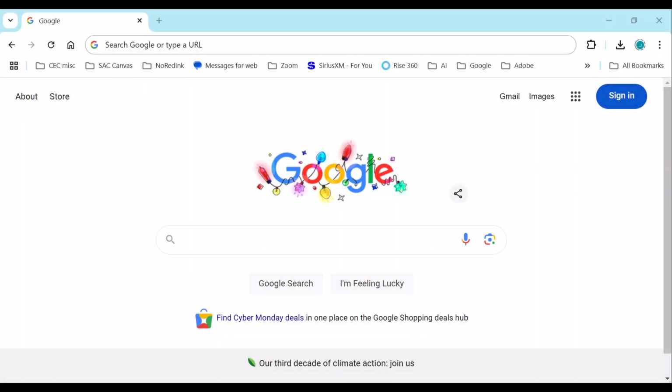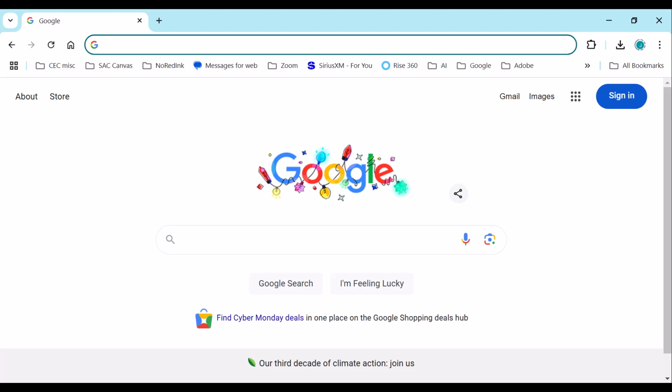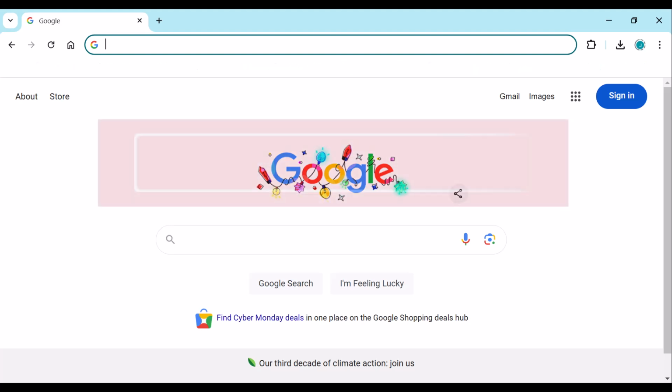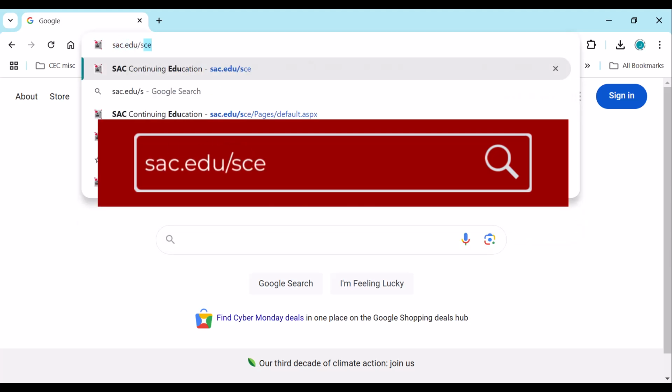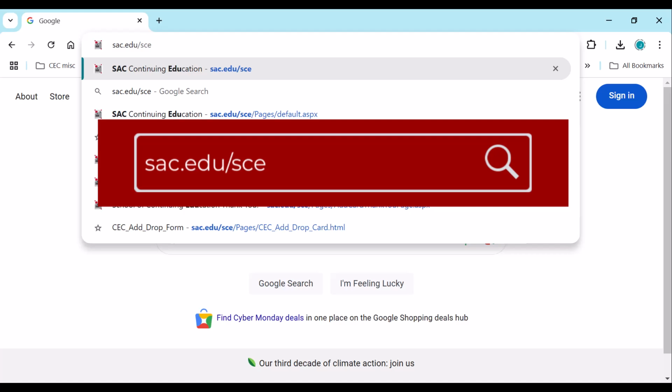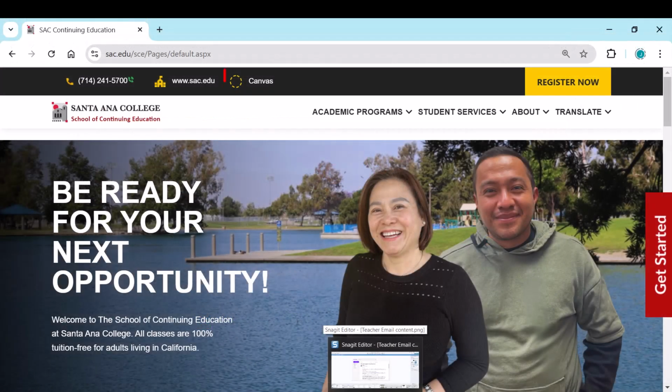When the class opens, you'll be able to find it at the Canvas LMS website. To do this, take the following steps. Use an internet browser to go to sac.edu/SCE, which is the school's website. From there, click Canvas at the top of the page.